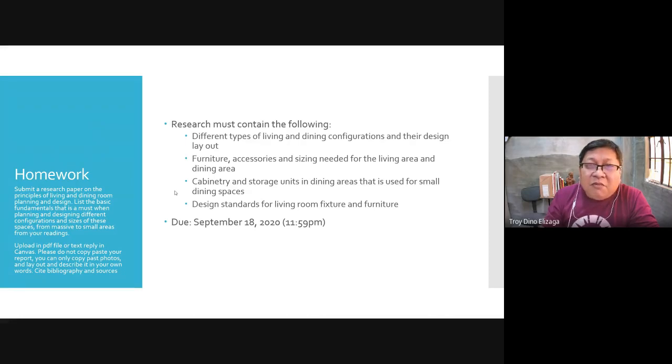And don't think that you can memorize all of this. Even I myself, I don't bother memorizing if I know that I can just access it anytime. But the important thing is that it is there when you want to access it. Okay, so this is due on September 18, so that you'll have a homework free weekend, Saturday, Sunday, no? At least for our class. Then you just do your homework for the other class.